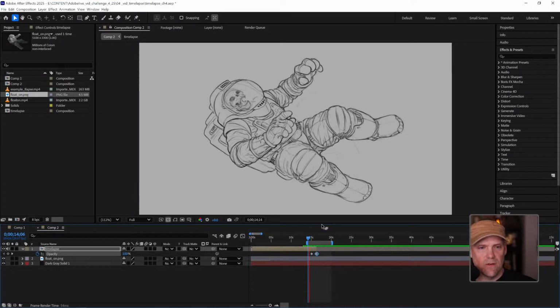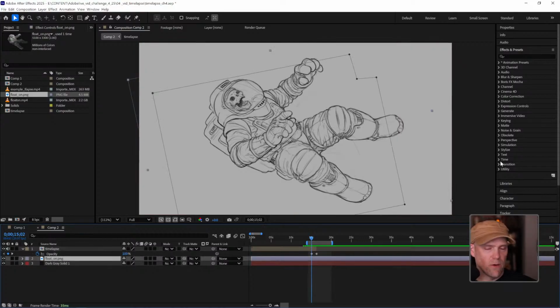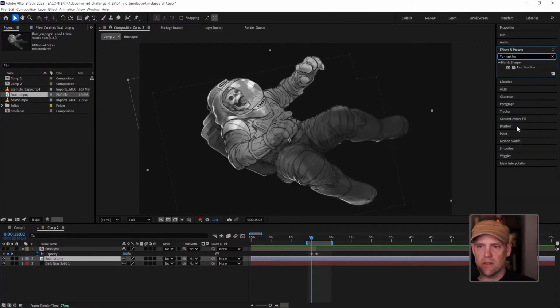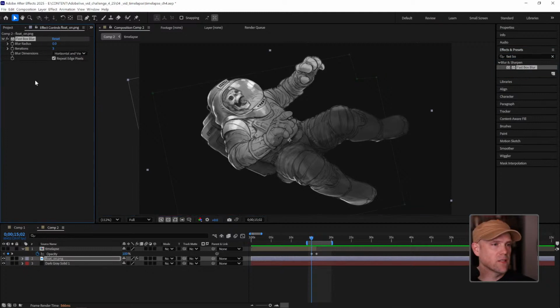I'm not sure if After Effects is going to cooperate with us here. Yeah, it's okay. But I'm also going to add a blur to our floating image. So I'm going to turn this off for now. And then do fast box. There we go. Add a fast box blur to this.